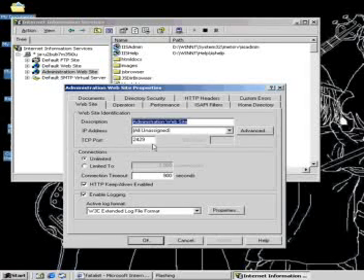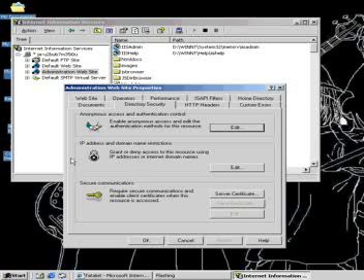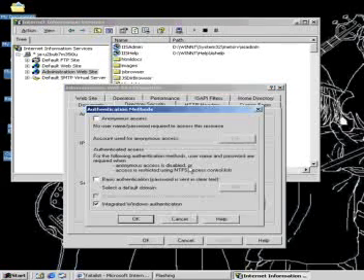Here we also have numerous tabs, but all we have to click on is the directory security. Also here, in the anonymous access and authentication control, we click on the edit button. The authentication methods dialog appears.